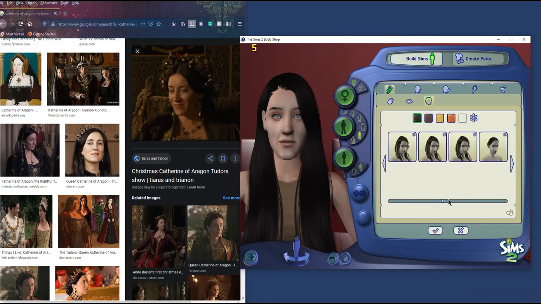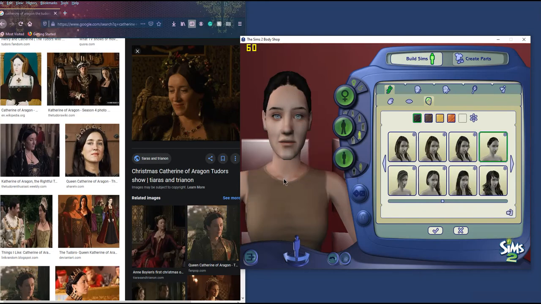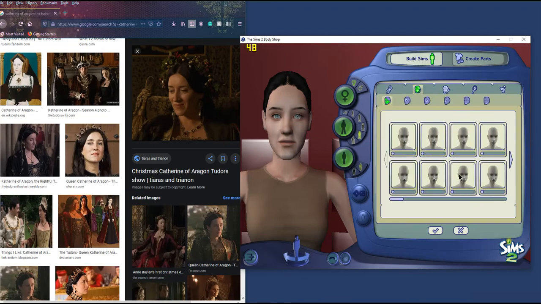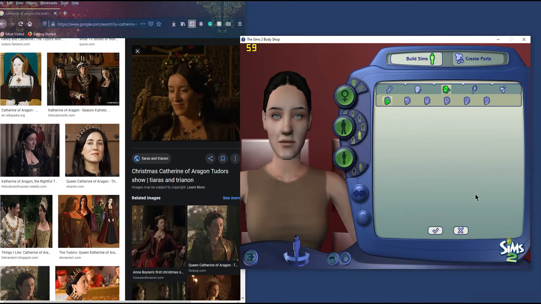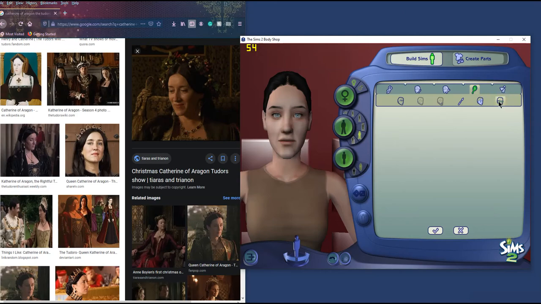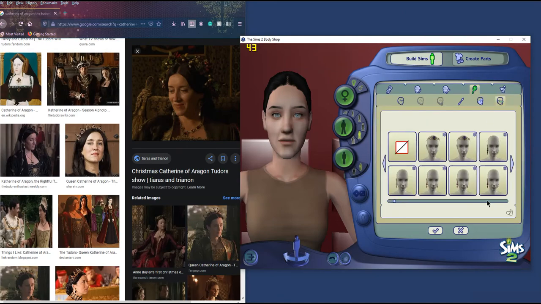That's another thing I do, is I like to go randomly in the middle of my hairs, because occasionally you strike gold. God, her face looks shorter there. It's gonna drive me insane. Insane in the membrane. Insane. Got no brain. Yeah, we're gonna go with this, because then I can slap a tiara on her.